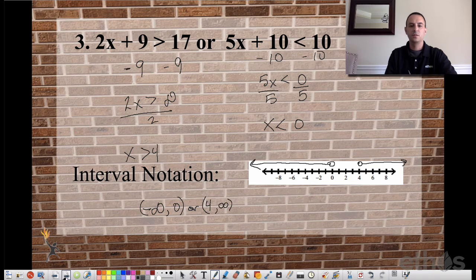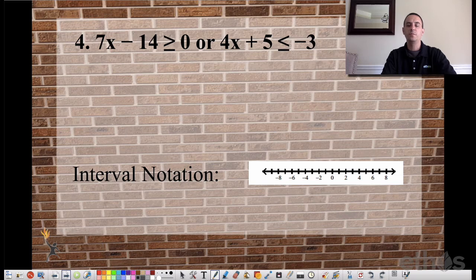Okay. So this time I'm going to ask you guys to solve these two problems. I've got two answers just to make it easier on the flip chart, or on the multiple choice question. So you'll answer this one, and then you'll click right down here. You'll find the answer to that, the plug-in, and same here, and then I'll go ahead and do the interval notation at the very end with you guys, checking to see how that works out. So you'll have 3 different parts on this one that you need to answer. All right, so let's take a look. So pause the video and get to it, and then we'll see how it goes.